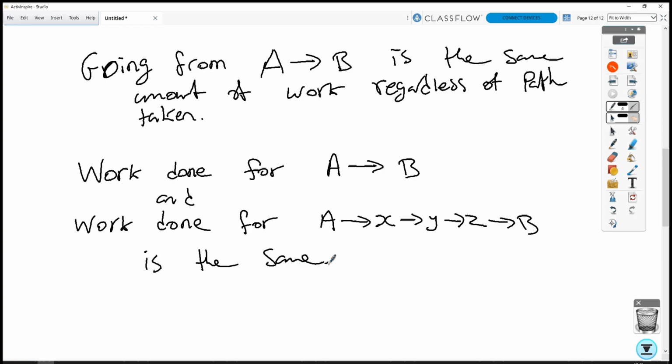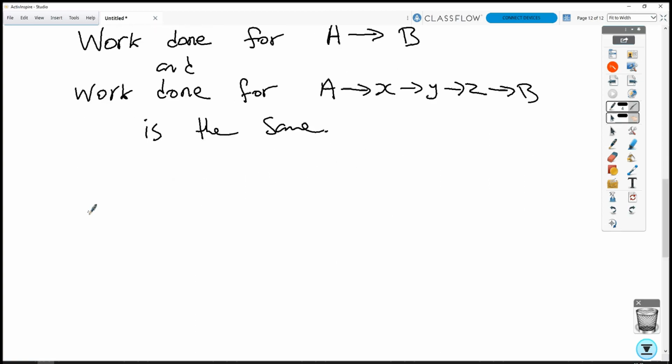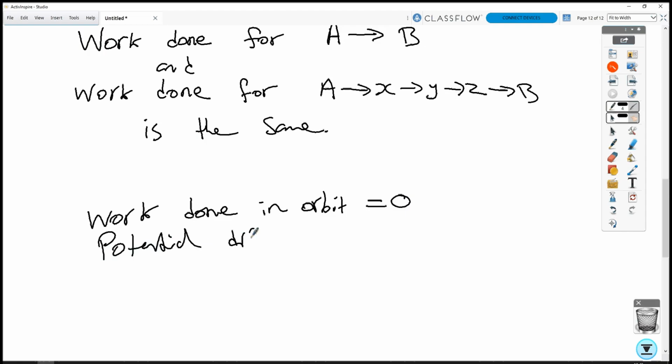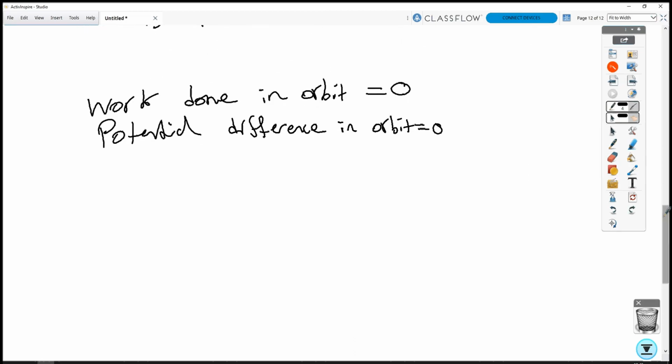So if we think of an orbit, say we're orbiting on equipotential A, we'll keep going around that equipotential. Every time we do one rotation, we've come back to where we were. So what's the potential difference? Zero. Even going around the equipotential, we've still got a potential difference of zero. So work done in an orbit is zero. And it's why planets don't get tired and fall into their stars. And the potential difference in an orbit is also zero. And that, again, can be evaluated using work done equals m delta V.